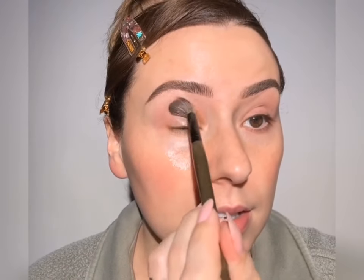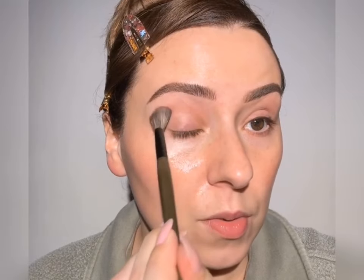And if you have oily lids, what I want you to do is take a fluffy brush with a little powder. Do you notice how you can barely see the product on there? That's what we want. Just put that in the socket or any areas that tend to get a little bit more oily. That way, we're gonna have a really nice canvas that will last for this cream shadow.